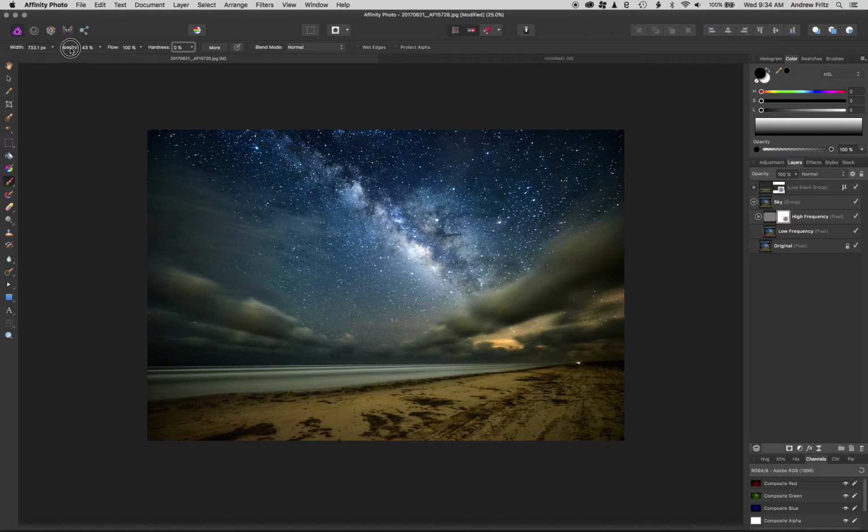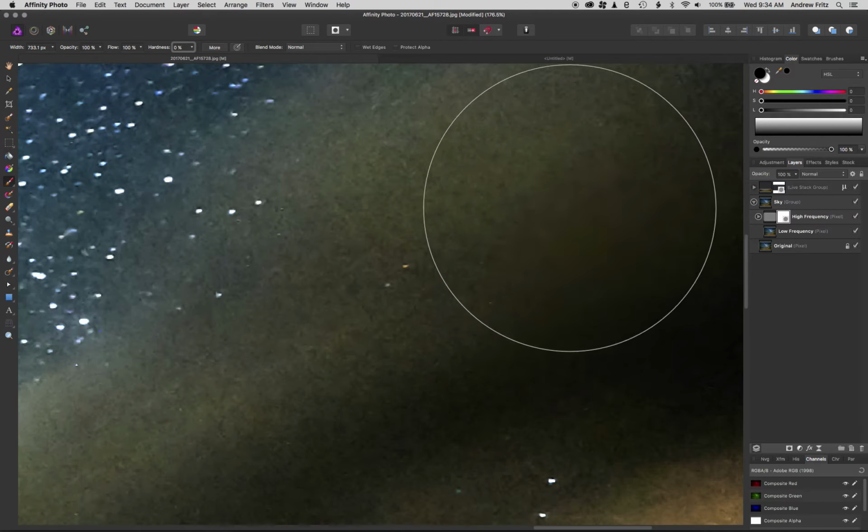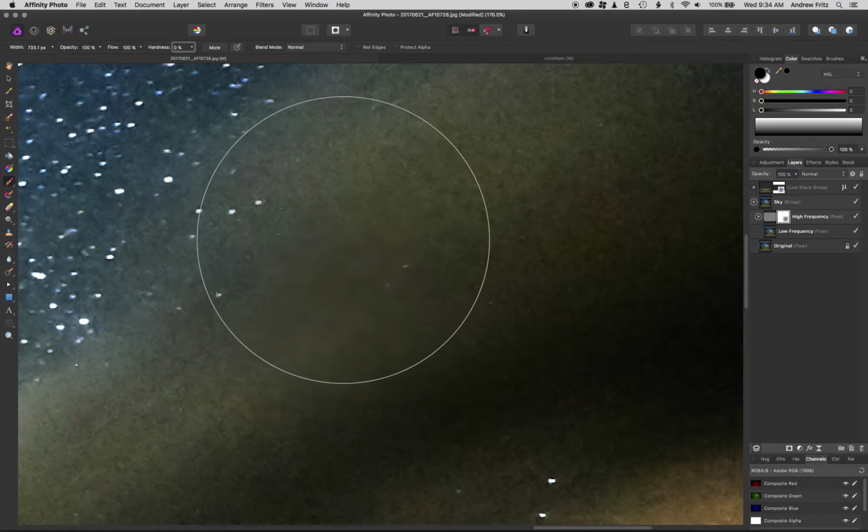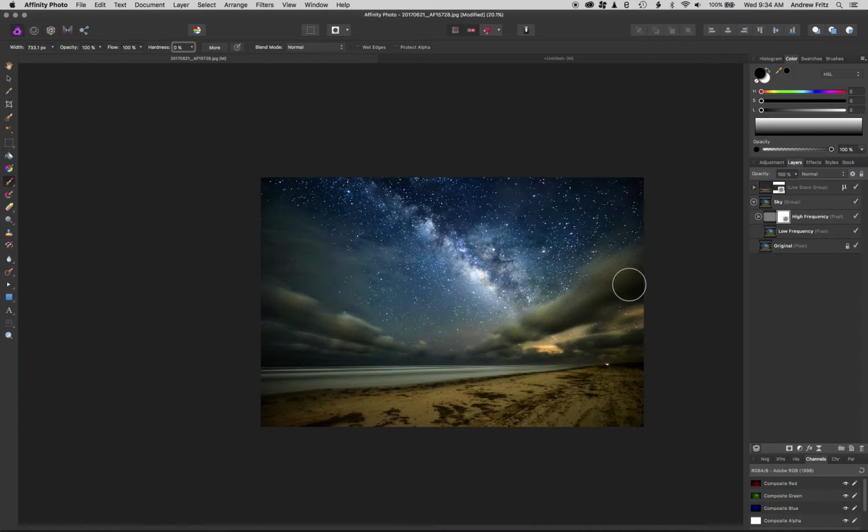Super easy there. In this case, I'm going to go 100% opacity, 0% hardness. And you'll notice when the brush goes over things, see how it gets blurry in the center of the brush? So I'm effectively doing a blur here, but it's a very selective blurring, and it's masking based, so I can remove it easily.